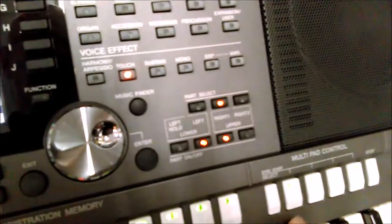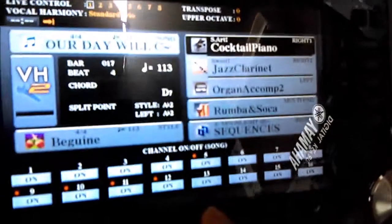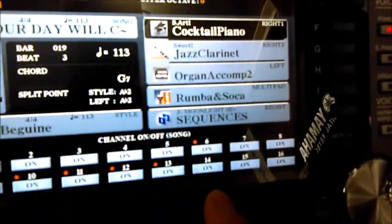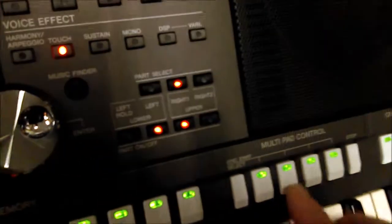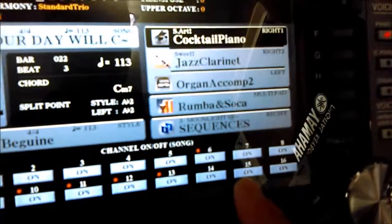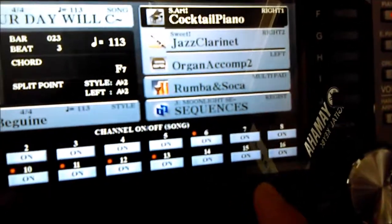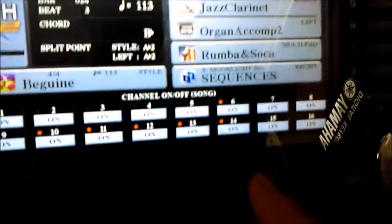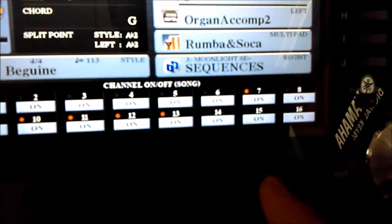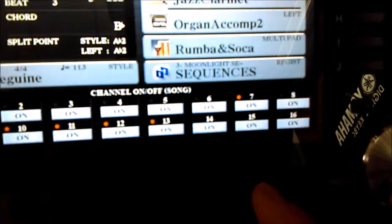Now the multipad's not lighting up because I've actually recorded that multipad on part 5. Now part 6 is lighting up, which is my second multipad. That's the one I use for that. When I get to this part of the song, any second, part 7 will light up. So I've still got that multipad going. Then I recorded, here we go, I recorded the third multipad on track 7.